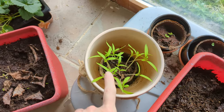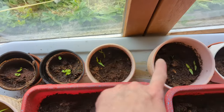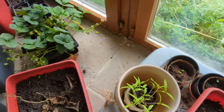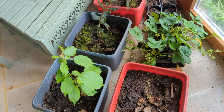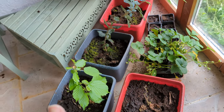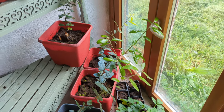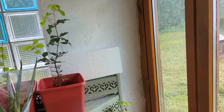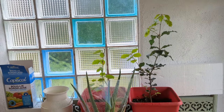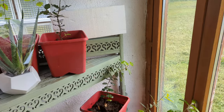Herbs, these ones, so this one and these two are herbs, sure. These ones, I think, might be tomato or pepper plants. I put seeds in for this oak here. Very, very happy oak. I'm very, very happy. As you can see, the five hazels, deliriously happy. And there is another oak over there doing okay as well, so I'm very pleased with that.